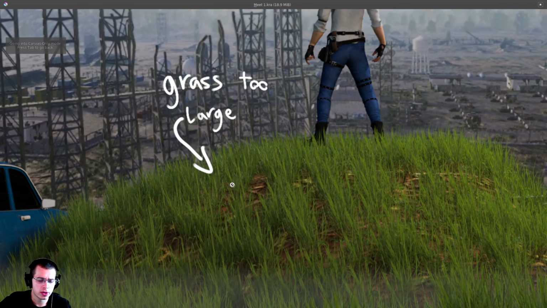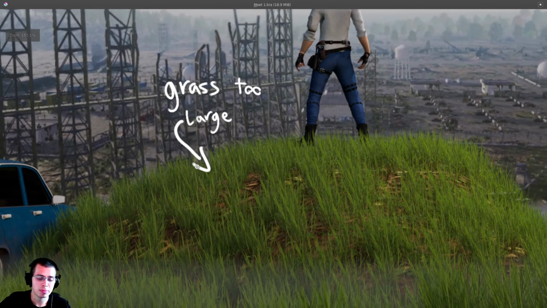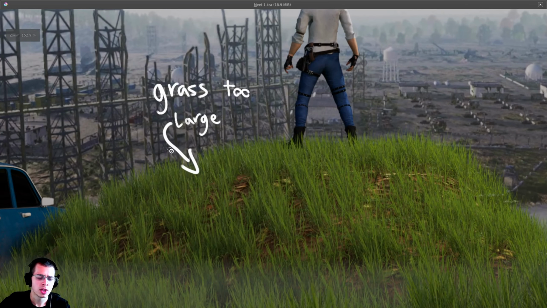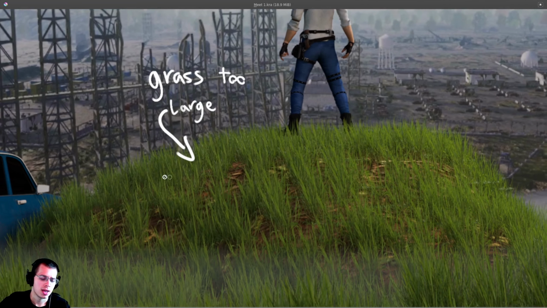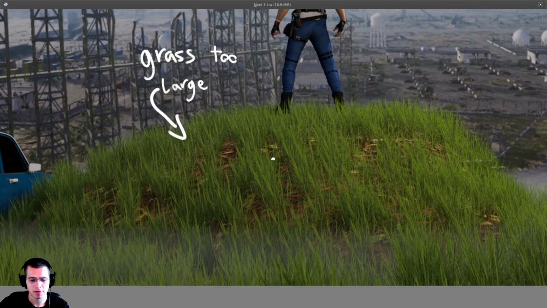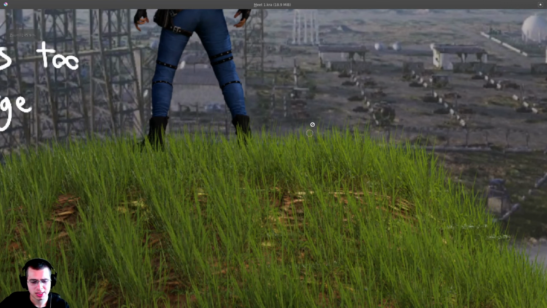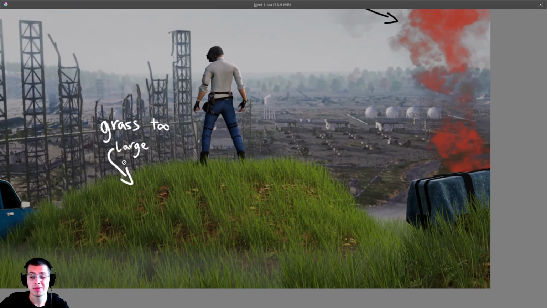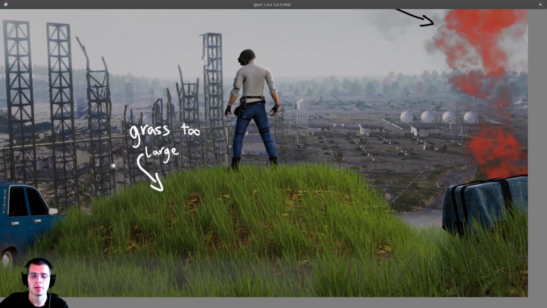And then also over here on the grass, I think the grass is a little bit too big. It just seems too big, so I would scale it down quite a bit, and then you could also add some more grass, and then maybe even change the rotation a little bit if you can to make it look a little bit different, because some of this grass looks pretty similar, especially like right there. You can see a lot of those pieces of grass look like they're going at the same angle, and that's not super realistic. So making the grass smaller, kind of rotating it, maybe even giving it some random scale, I think that would really help.